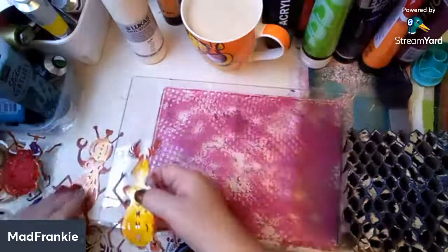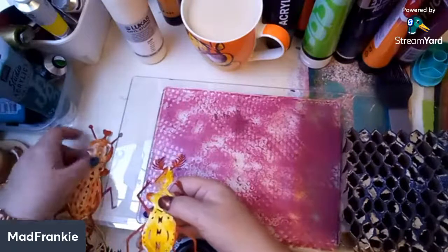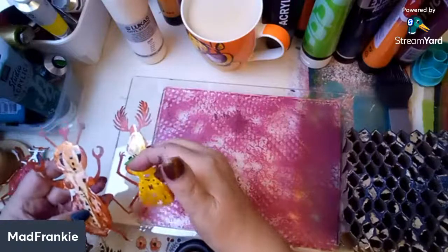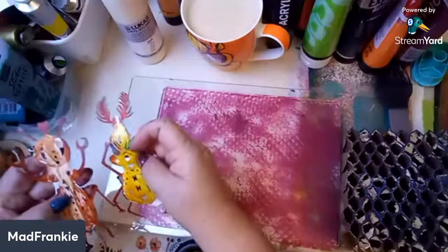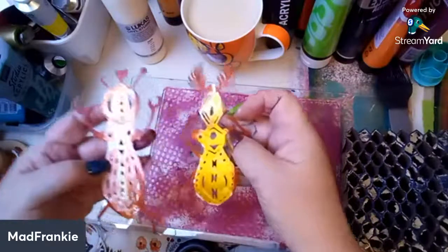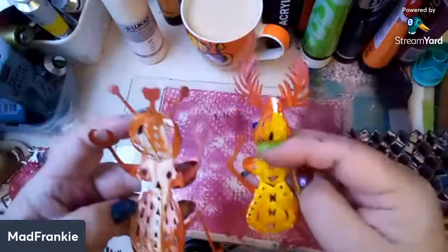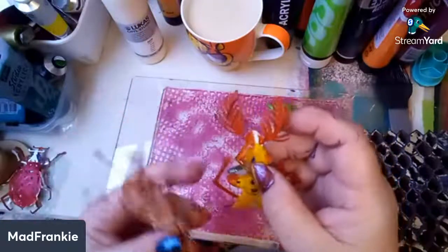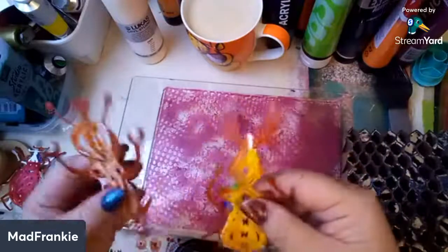But I gave it lots of other markings, different ones, because I felt like it. And these two I just went completely nuts with and didn't bother looking at anything. I just did the legs in the arrangement that beetles' legs normally go, two pointing that way and one pointing that way. Hold them up a little closer to the center. There you go. Thank you. Very cool. And I gave them weird looking tops. Staghorn beetles, I think, have these sort of frondy looking tops. So it's a sort of combination of beetles.